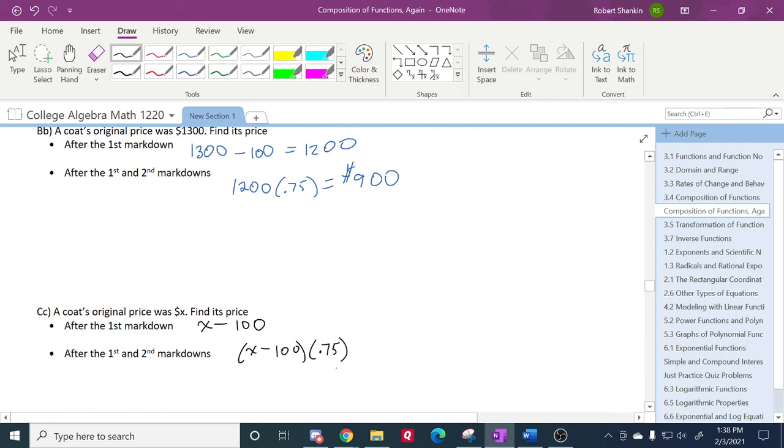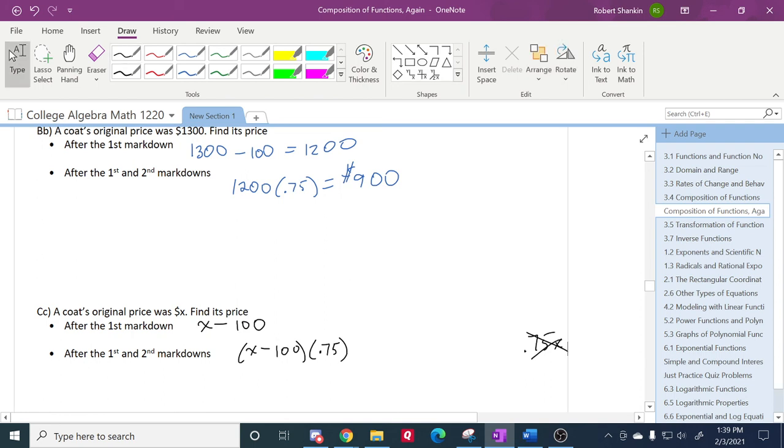Yeah. I like that. And it doesn't matter where the 0.75 is. It could be up front or in the back, because multiplication is commutative. You get the same answer no matter what order you put it in. All right. Any questions on this? So my initial instinct might have been to write 0.75x for this next one, but remember you had taken the output of the previous one and taken that times 0.75. So we couldn't do it just times x. We had to take it from the output of the previous one, multiply it by 0.75.